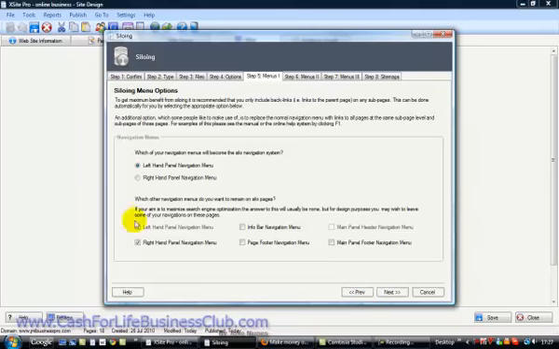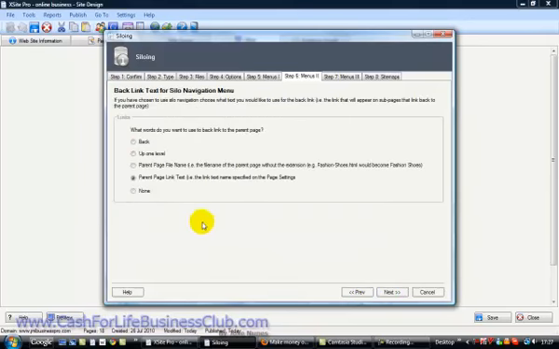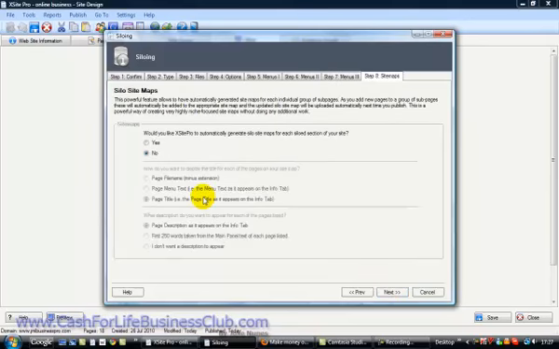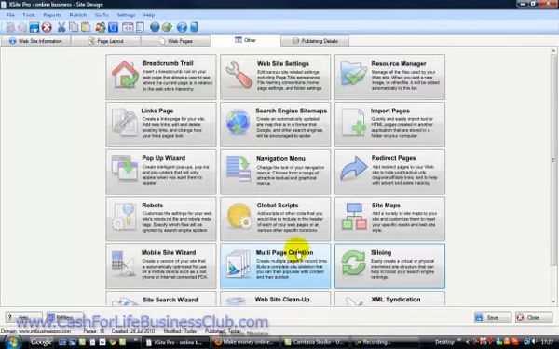Once this one is ticked, move next. The parent page, again I'm going to leave as default, and the parent page link text. Click next. Link the page to the site at the SEO level? We'll leave this as default as well. Later on we can change this and probably do another video to cover it. Then we go next. Yes, we want Excite Pro to automatically generate the SEO pages, page titles, yes, and page description, yes. Click next, and that's done.